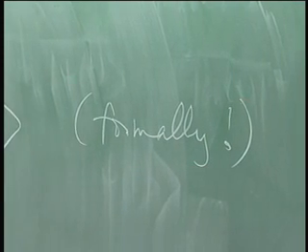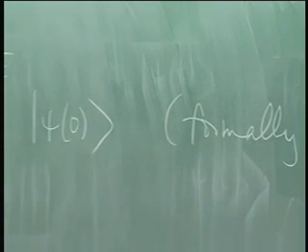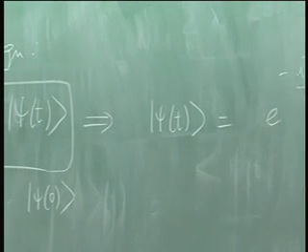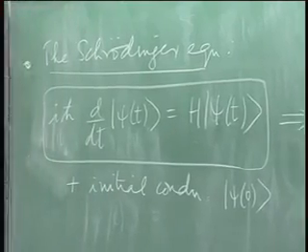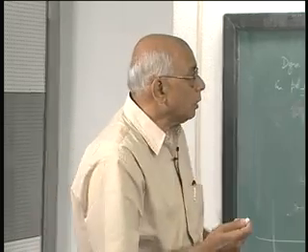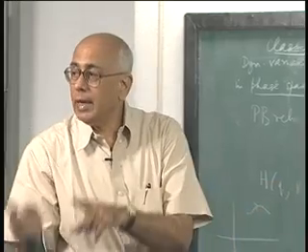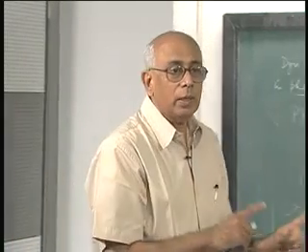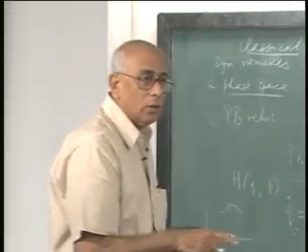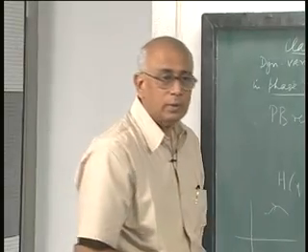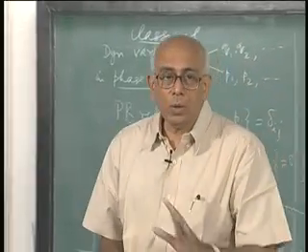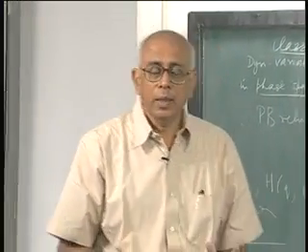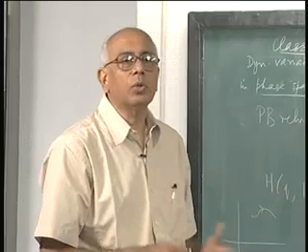Formally, it is another matter that you may not be able to exponentiate it all the time, but formally this is true. Please notice that you need to have a state vector at time t, therefore that initial vector is put on the right hand side and this operator e to the minus i H t over h cross acts on it from the left. So the order starts mattering here in quantum mechanics. Be very careful because things do not commute with each other.